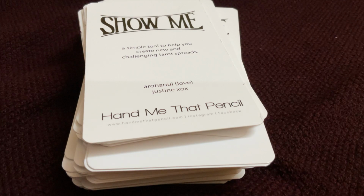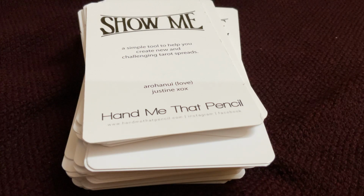And the good thing is that since these prompts are so open-ended, you can switch around the meaning of these prompts, or make a combination that you normally may not find in any other common spread book or on Pinterest, right? So yeah, pick this up. I personally think this is a good one. I may get the other two expansion packs as well. I don't know, only time will tell. So far I'm really enjoying exploring my relationship with these two decks, but if you want to get all four of them, go right ahead, have fun.